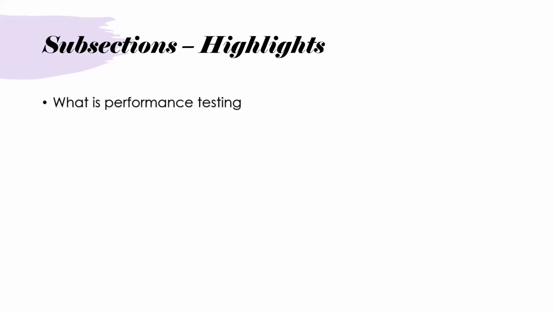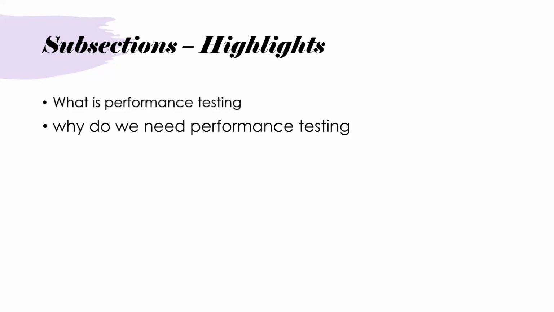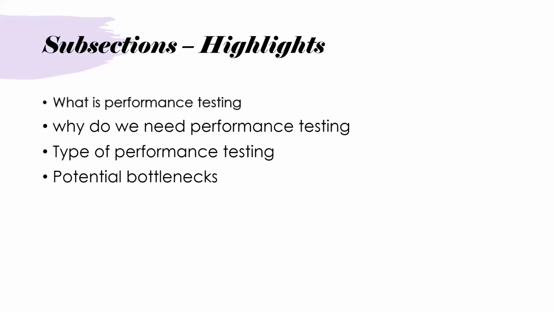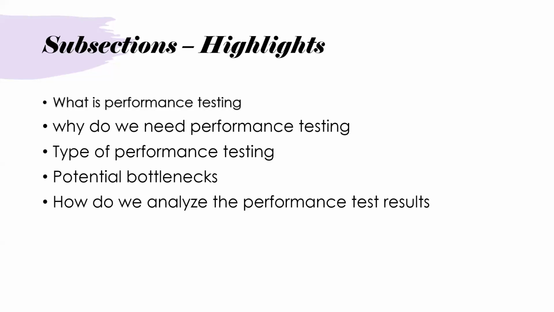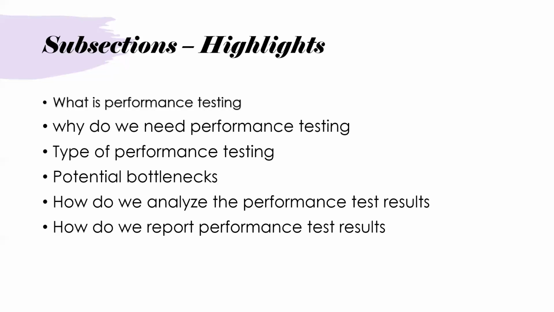First subsection is what is performance testing? Why do we need performance testing? Types of performance testing, potential bottlenecks that we could identify during the performance test. Then, how do we analyze the performance test results? How do we report them? Also, how do we monitor them? Apart from that, we will discuss testing tools, supporting tools, and how they work, and how do we define the performance testing objective. Let's begin.